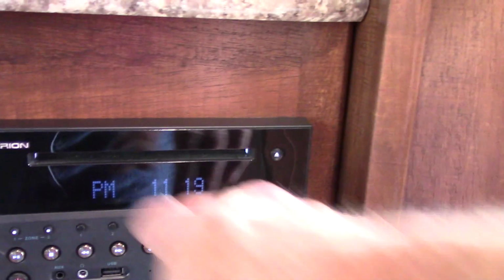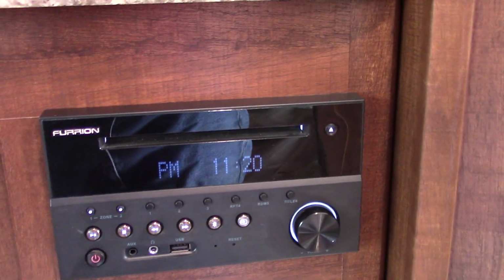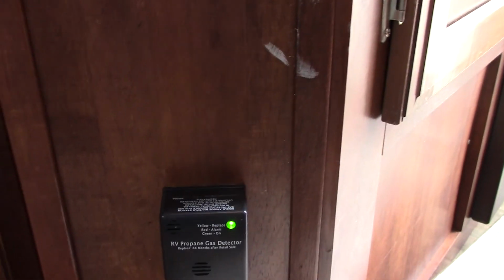Okay, so you have a TV and you have some remotes here. And then, of course, your radio. You can play CDs and DVDs here. It's AM, FM radio. You can stream off this USB right here. You can hook up with Bluetooth with your phone or tablet and stream wirelessly to the device. So you can do a lot with it considering you're camping, so you can pretty much do everything you need to do.